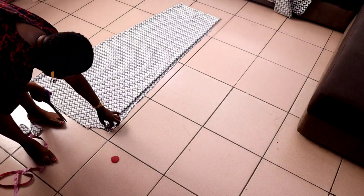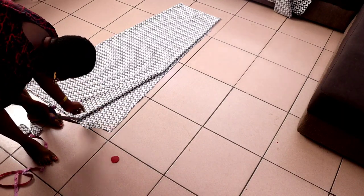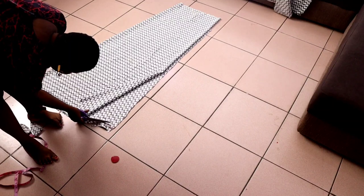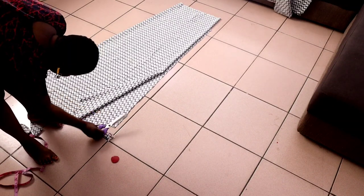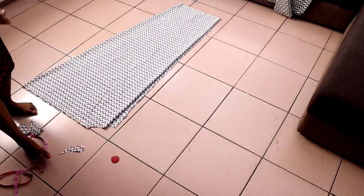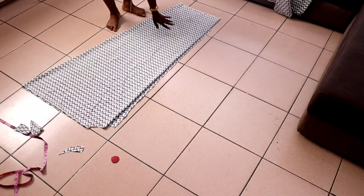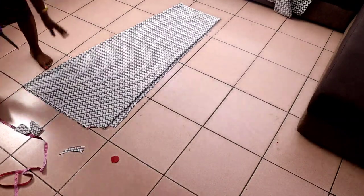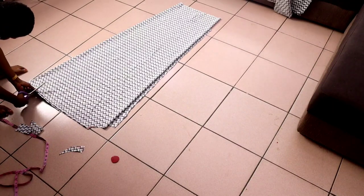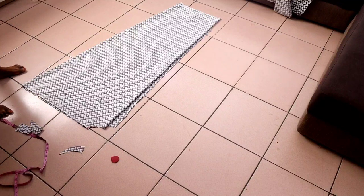When I'm done cutting the back neckline, I'll flip the back out of the way — this folded part is the back — and then you reshape the front neckline. You can do a V-neckline or any neckline of your choice. I'll notch one inch in front; this is the center front. You can decide to make it short or leave it like this — I think I'll leave it. Don't forget to put your notch on your sleeve opening; I'll notch it right where the sleeve opening is going to be.